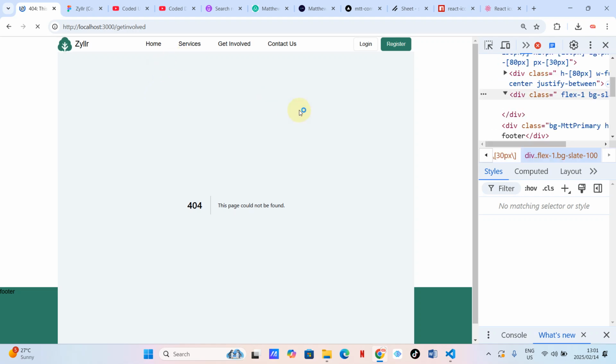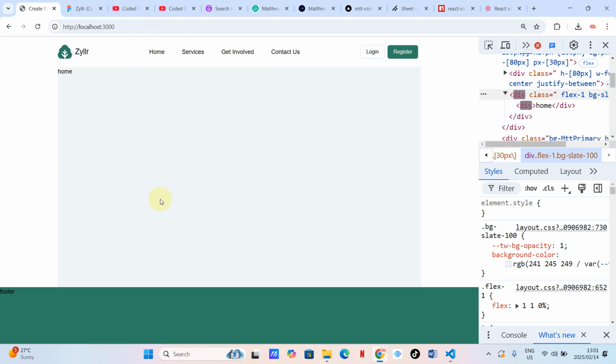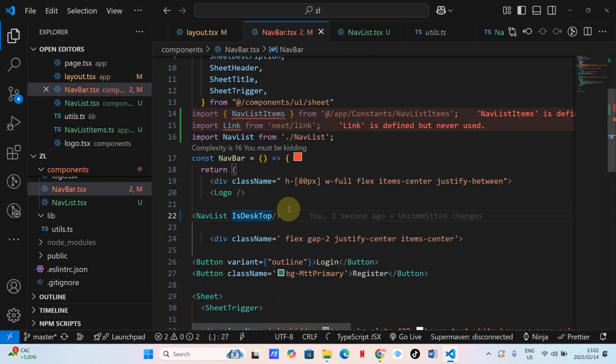Suppose everything works well. As you can see, if we have it here, this is a desktop version. But if we change this, meaning we can even remove it when it's mobile.